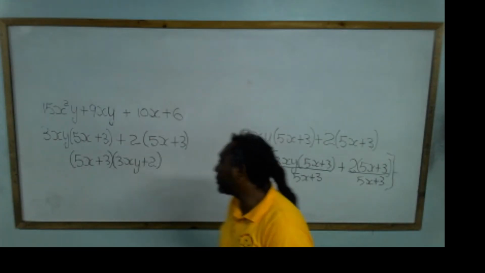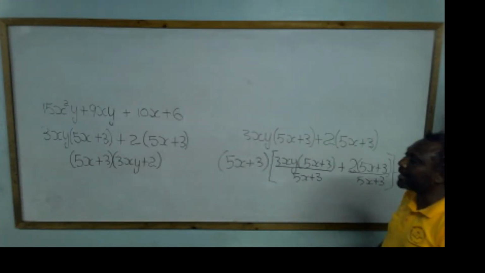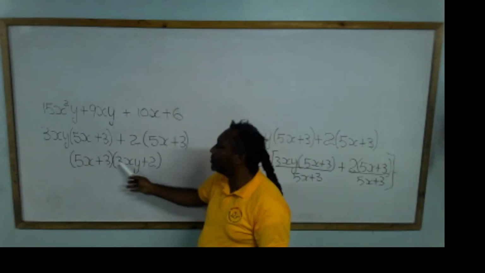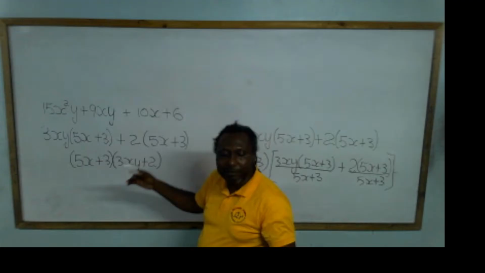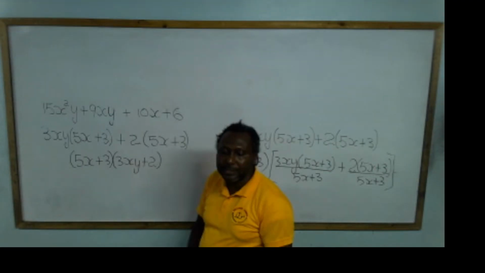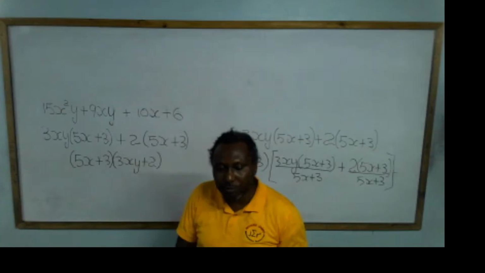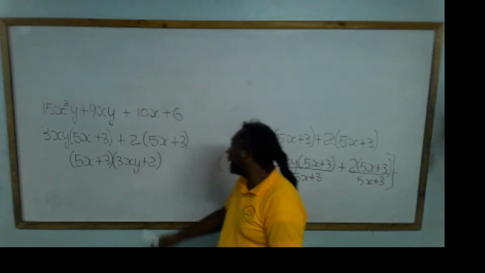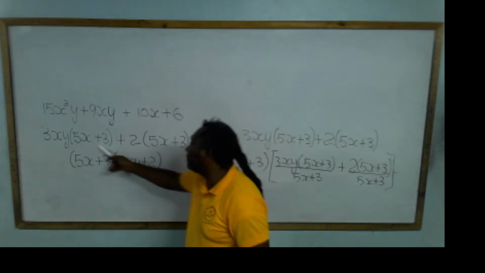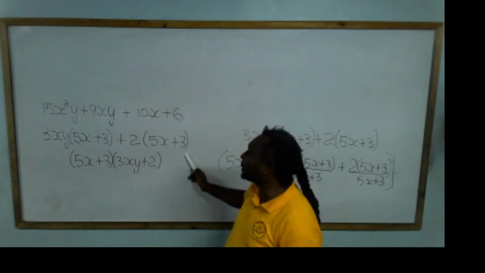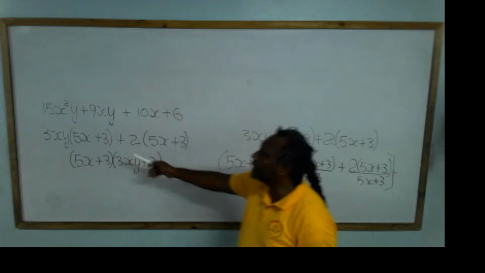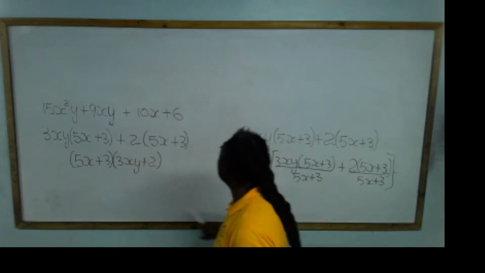So what will happen? Students, I'm just showing you that we just do not do this. We have a reason for doing it. It is right in line with the concepts of factorization. Of course, you're going to take the highest common factor and divide each of the terms by the highest common factor. And the highest common factor of this whole expression is 5x plus 3, so that's the common factor right there.